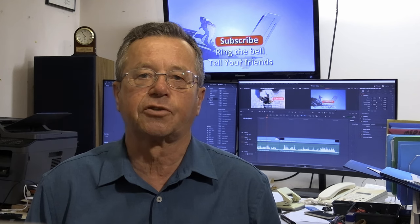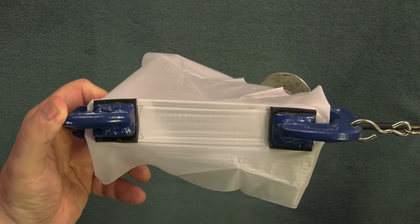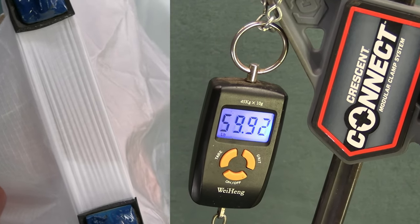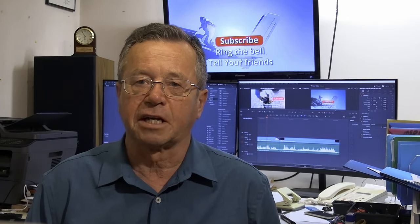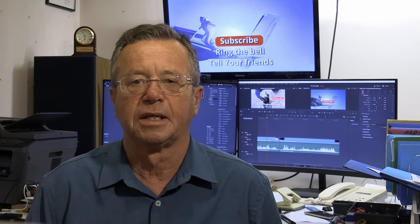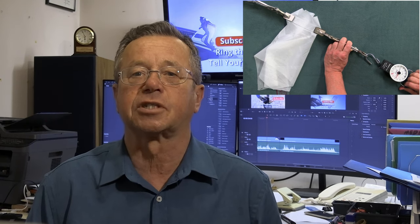The test is 30 pounds for three seconds. Well, just how strong is this fabric? Well, let's find out. There you go. Manufacturer's specifications usually state that it should take at least 50 pounds per inch. As you can see, we well and truly exceeded that. Now you know how riggers do strength tests on fabric — in many cases with pulled threads or whatever other damage may happen. This is a key test to evaluating the serviceability of a canopy.